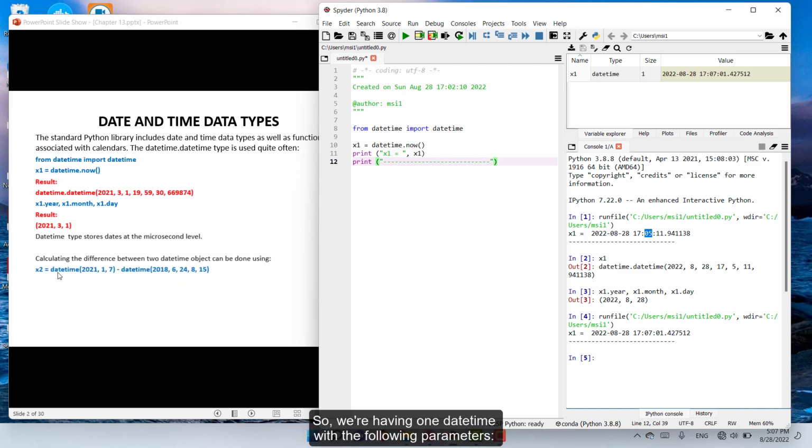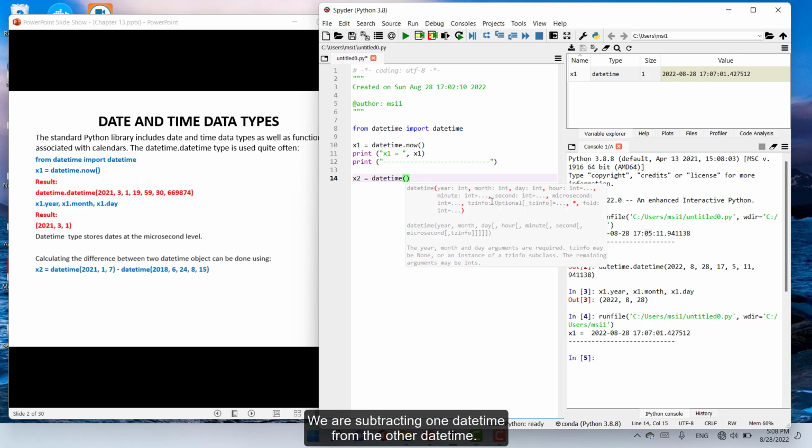So we're having one datetime with the following parameters: 2021, 1 and 7, which is January the 7th of 2021, and here we'll have 2018, 6 is the month, 24 is the date, 8 is the hour, and 15 is the minutes. So let's do it. x2 equal, we are subtracting one datetime from the other.